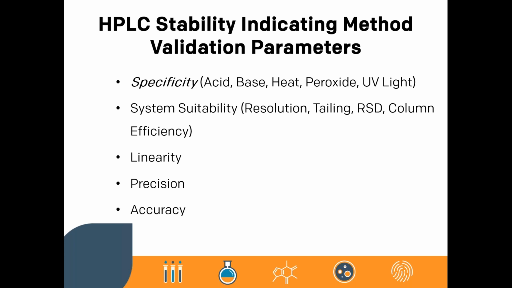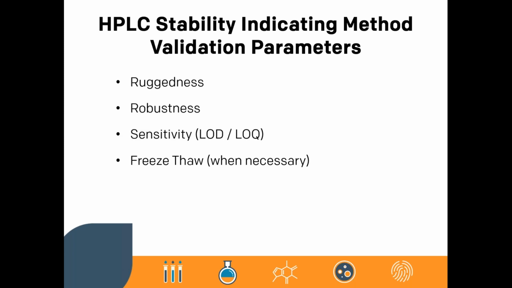But also it's important to show the linearity, the precision, the accuracy, and in addition, look at the ruggedness or robustness, and then you need to know how low the limit of detection or quantitation is. And as we're moving into an era of more biologics or large molecules such as proteins and peptides, it might be important to do a freeze thaw. That would entail freezing and thawing several times to mimic what the sample or the preparation would actually experience in real time.